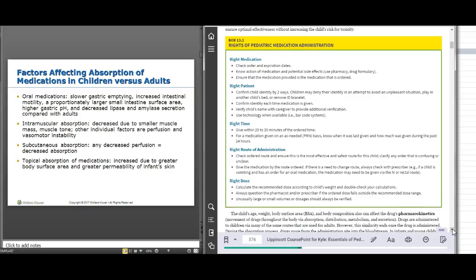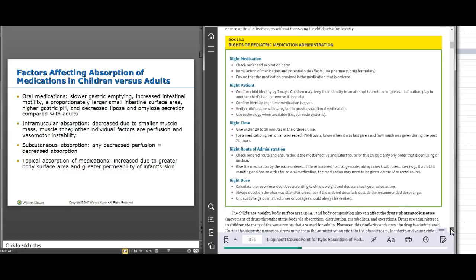Alright, in the chapter there are, of course, all of the boxes are important. Here are the 5 rights of medication. Of course, you need to add those other 3 on: the right documentation, the right to be educated, and the right to refuse. And this just goes over what you need to verify for each one of these rights. You need to make sure that you have the right med, make sure you have the right dose, the right route. You know, you hear all the horror stories of things being given IV that are supposed to be PO, and so just double check yourself.